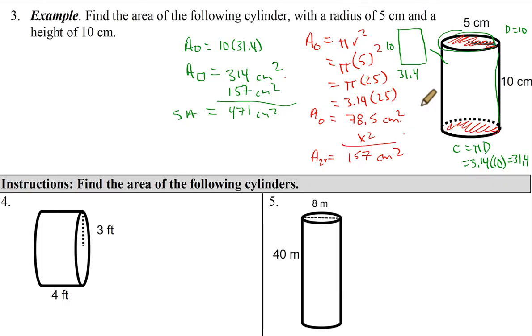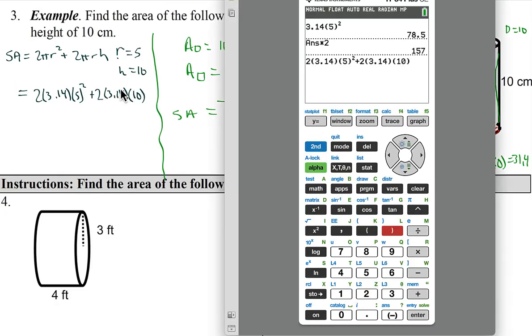Easy enough. Now, if we were to use the formula, we would have to write out the formula, and then we have to define all of our variables. So the radius equals 5 and the height equals 10. Then we have to plug everything in. And so if you notice, for pi, we use 3.14, and the radius is 5. Then we got to square it. And then we have 2 pi r. Oh, I forgot my radius in this formula. So there we go. Went back, put it in there. See, that's why it's important to double check and write them all down.